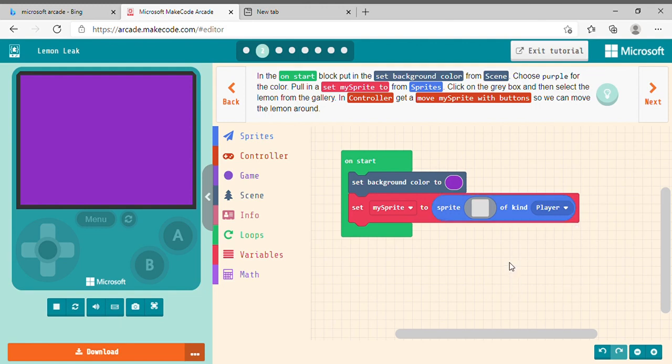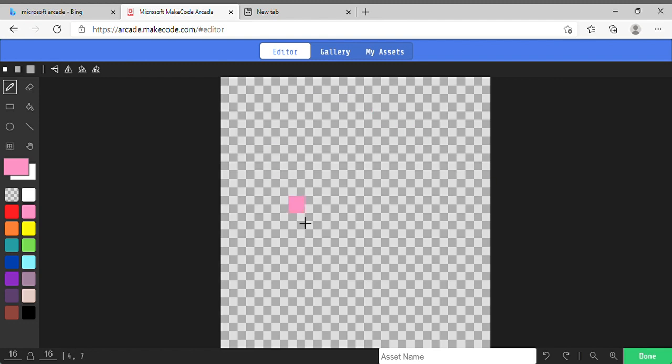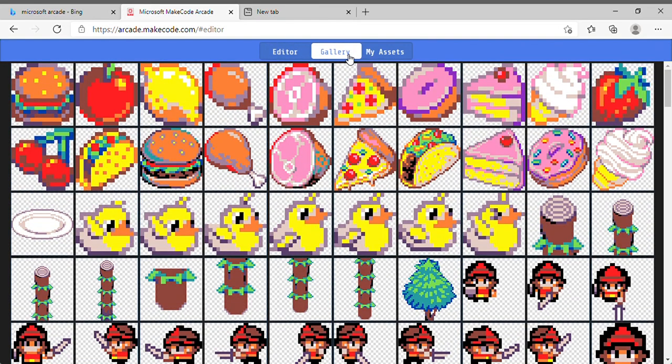First we click on this blank box. We see a blank editor over here. You can draw a lemon here, but just to save time, because if I make a lemon it will take a little time, and I think you guys want to make it faster, we go to the gallery section and drag out a lemon.